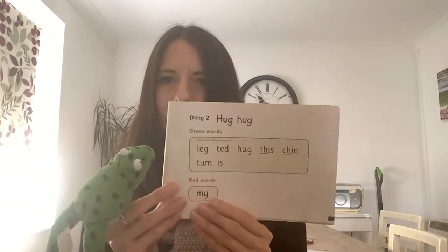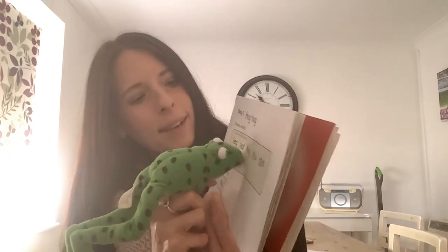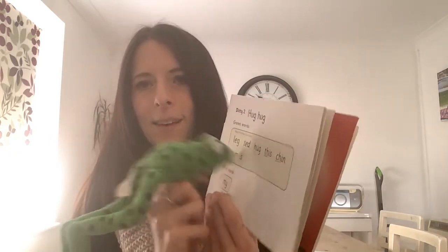Now, Fred, we would like to write a couple of green words from the story that we did yesterday called Hug Hug. Do you remember? You were hugging your teddy, weren't you, Fred? So let's see if we can find our green words. Here they are. Which word would you like to write first? Have a look.